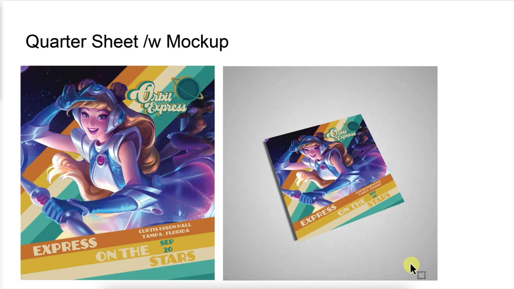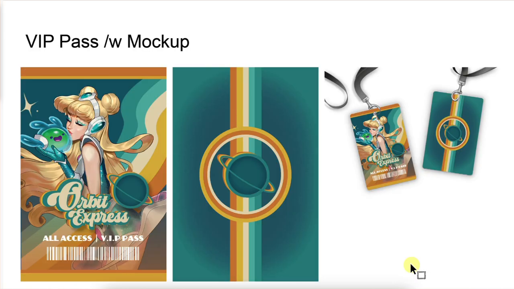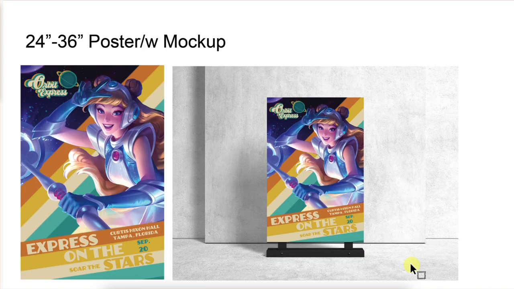So the quarter sheet is close. It's not the right dimensions. A quarter sheet is not going to be a square. It's going to be a rectangular shape. So just double check the dimensions on that. And it does look like we have a bit of, let me just look back at the poster.